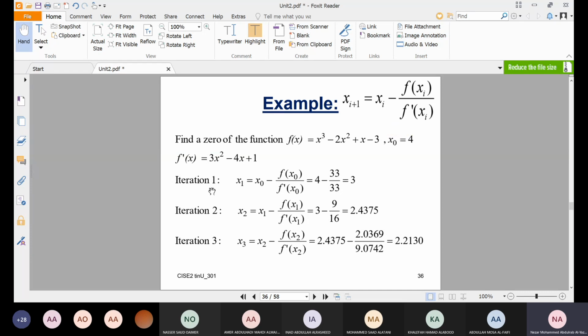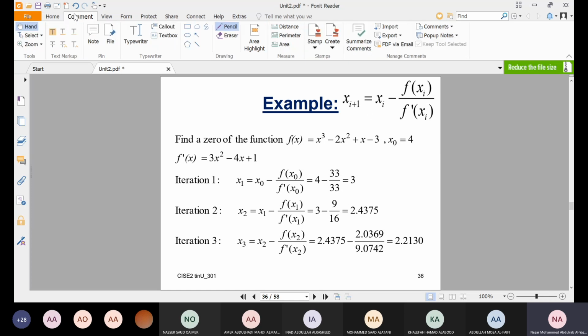For example, the first iteration, if you start, you can say this is iteration 0, or iteration 1, you might have here xi, this is x0. So let's write to be clear. I'm sorry, confusing. I will erase this one. This is i minus 1 it should be. This is minus 1. Okay, so here I have xi minus 1. Evaluate the function at xi minus 1. Evaluate the derivative at xi minus 1.